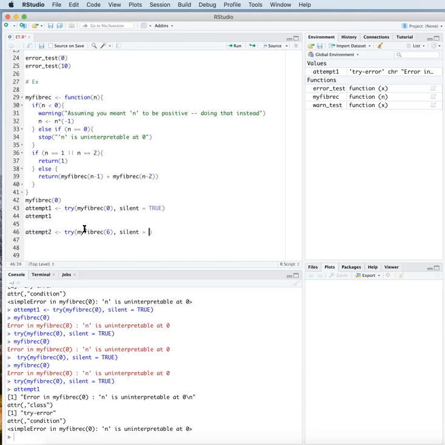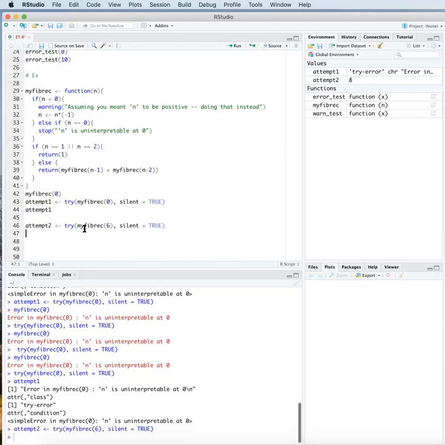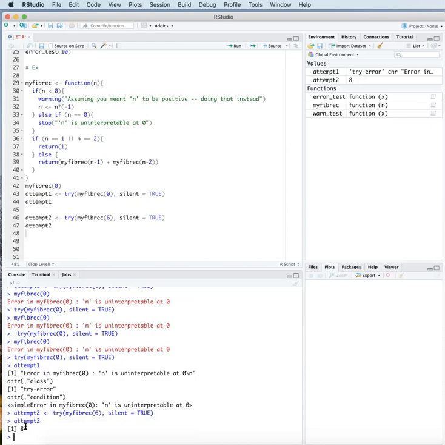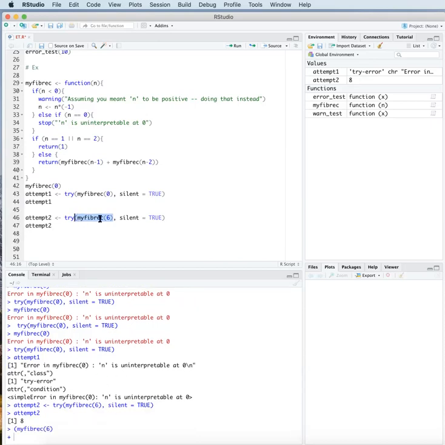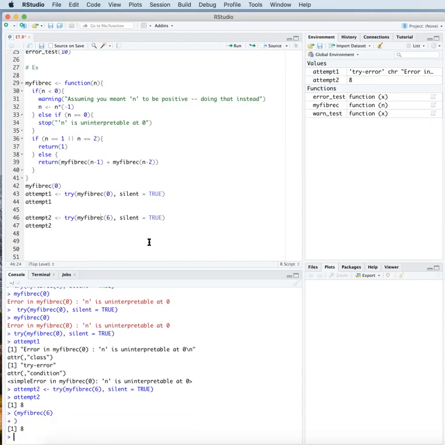And if silent is true again, and when I run this part, you just run your attempt 2, you will see that now you get the value for my fib 6, the same as before, because it doesn't have an error there. Sorry, 8 in here. Okay, we can try this example in the body of a function in here.